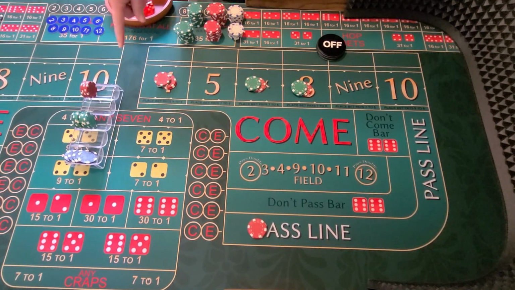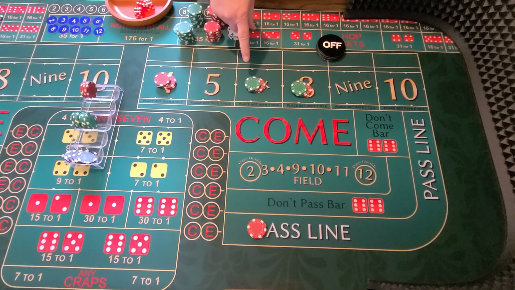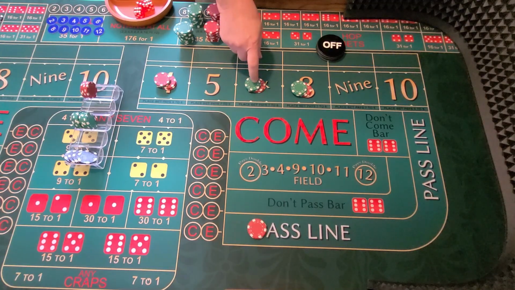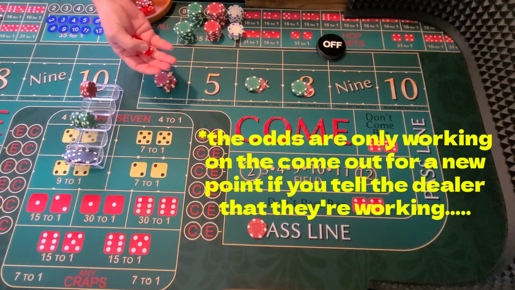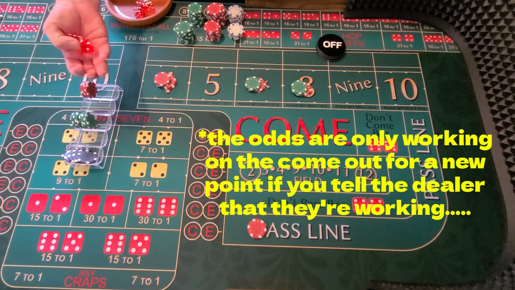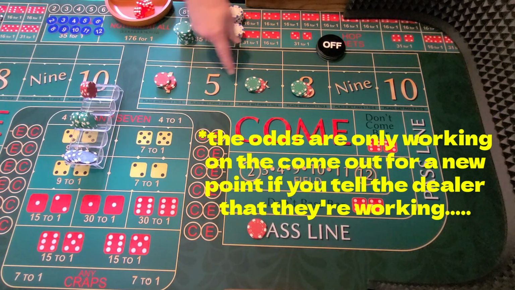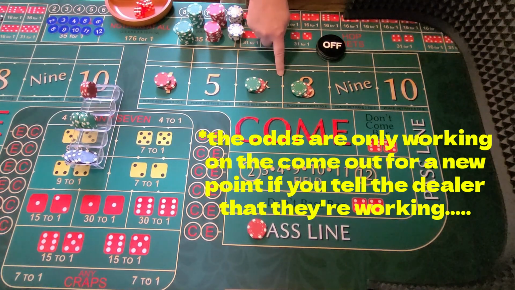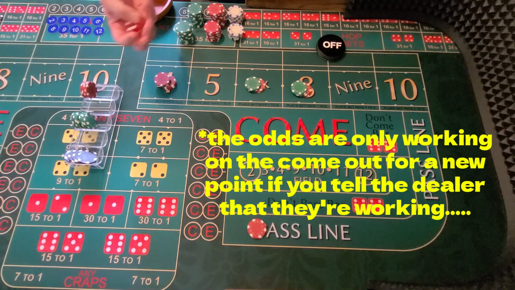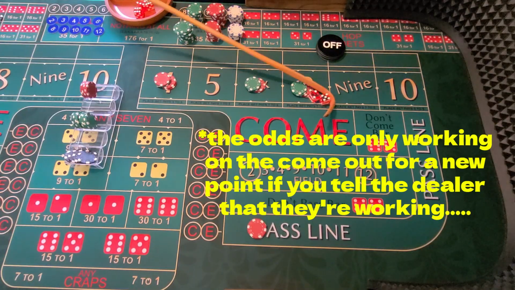These bets are working. Believe the odds, like if we were to roll a 7, which I shouldn't say that, but a big red comes out, we do lose the come bet. I think we keep the odds. I will double check that. I'm going to have to double check it.